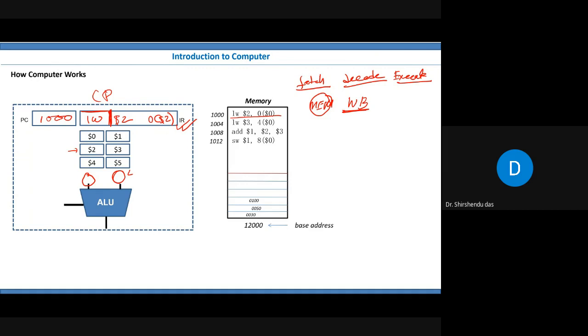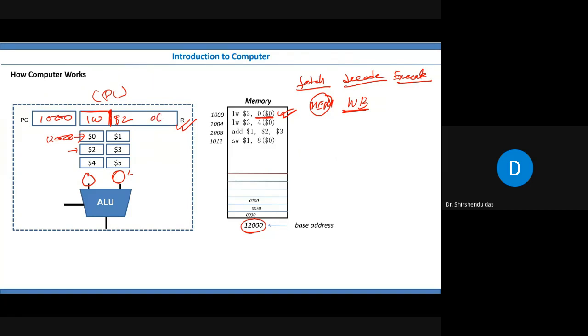The moment it understands it's a load instruction, it will also understand the purpose of a load instruction. Let us concentrate on this load instruction. Load instruction means loading some data from memory to the CPU. I think I explained it in the last class also. This instruction says go to this memory location, read the content of this memory location and store it in register 2. What is this memory location? It is 0 plus register 0. In the last class I said assume the base value, 12,000, is already stored in register 0. That's why they have written 0 plus register 0. This is what the load instruction is saying.